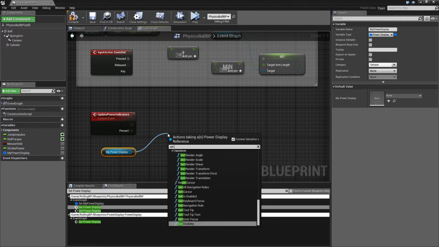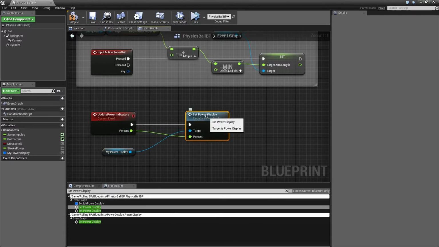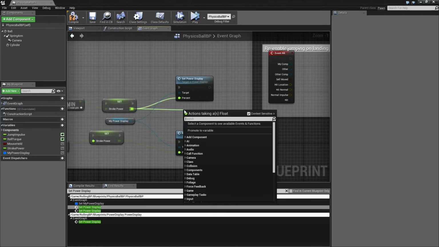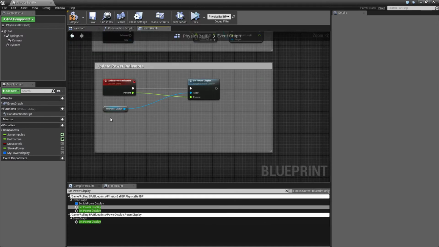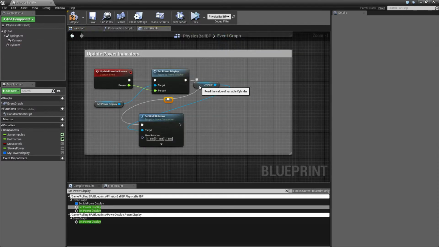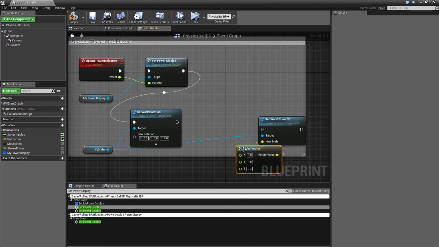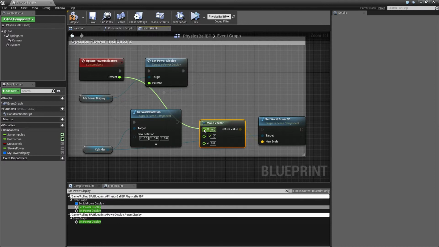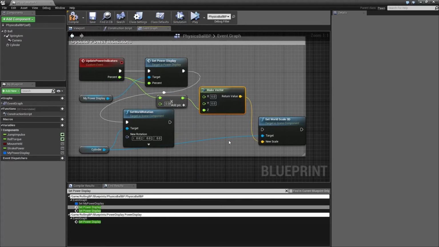First, we update the power bar display, which conveniently already takes in a float. Then we replace the initial calls to this power bar display thing with the new function. Now we get the cylinder reference and set its scale relatively based on the input float. Let's see how this pans out. We need to get a vector, make vector, and we set the Z scale to the percentage we got from the stroke strength. Finally, calculate the actual percentage by multiplying it with 0.08 and set the X and Y percentage to stay at the 0.02.